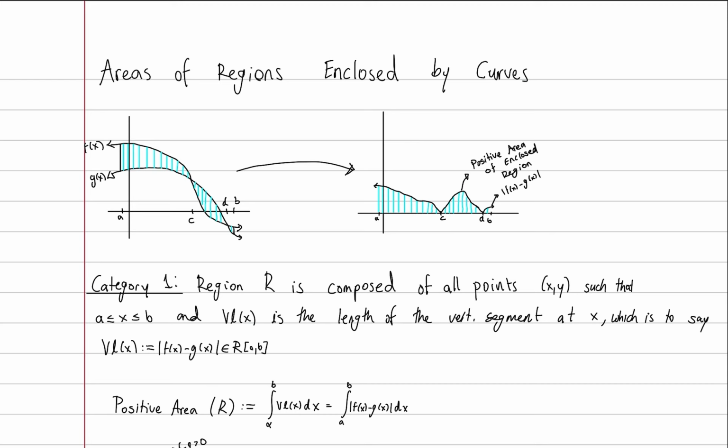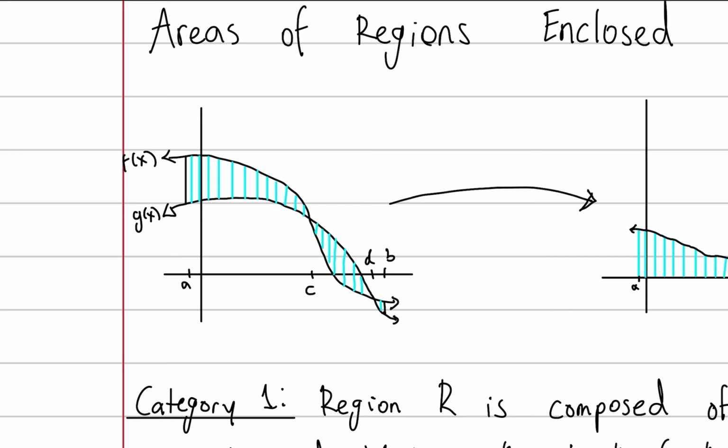This region, for example, which we'll look at right here, it's enclosed by the graphs f and g, and it's bounded between x equals a and x equals b, right? How would we find this area? I mean, this is kind of weird, but it has some pretty important real life applications, right? Not every figure is a triangle or a square or a circle. As long as you can model it, calculus gives you the answer.